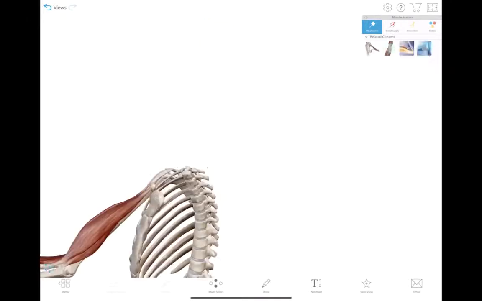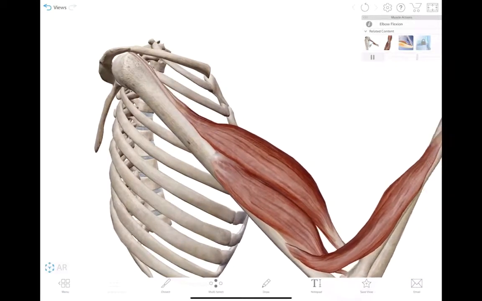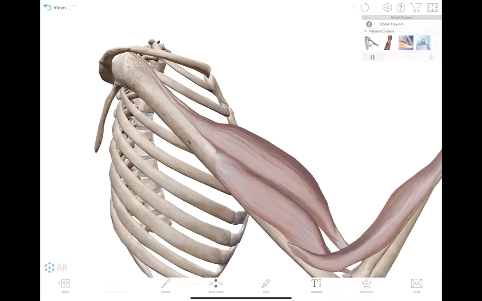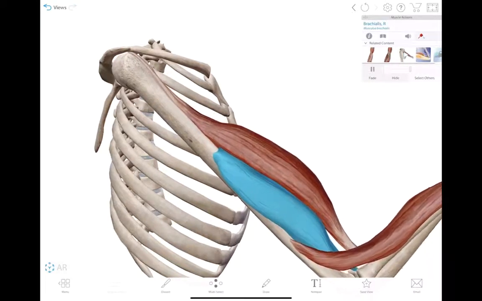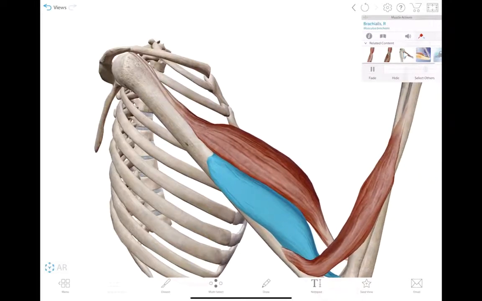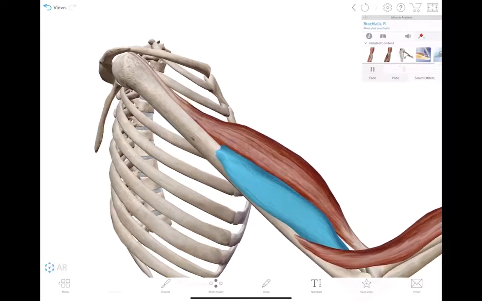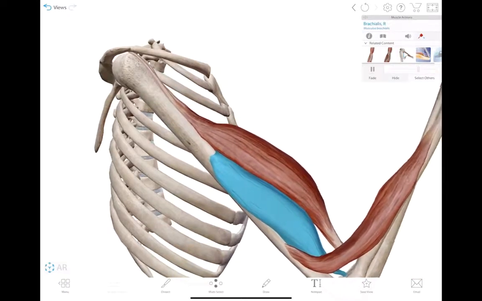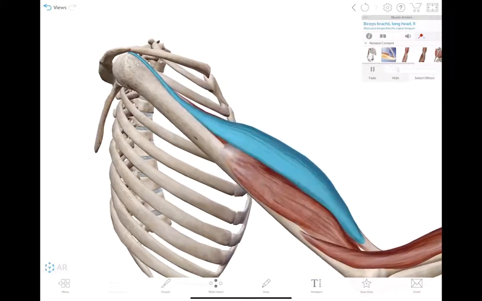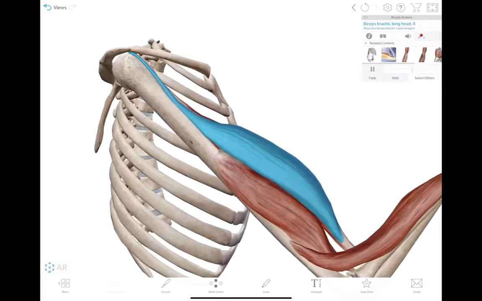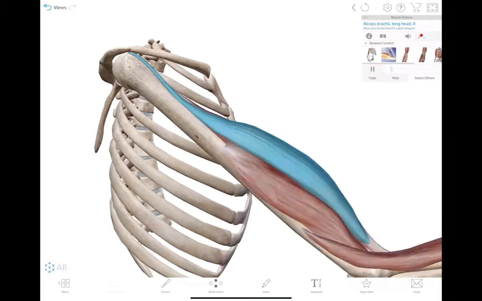So we actually, I think, have an animation here. There we go. So we can see that biceps contracting and causing that elbow flexion, okay? And so what we can also see underneath it, all right, that's our next muscle. That is the brachialis muscle. So it only spans the elbow joint. So it's only going to flex the elbow. Okay, so we have the biceps on top here, right, causing flexion of the elbow, also of the shoulder. And then we have the brachialis underneath that is just flexing the elbow.